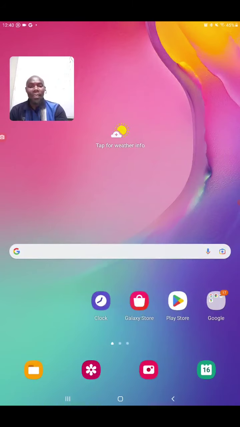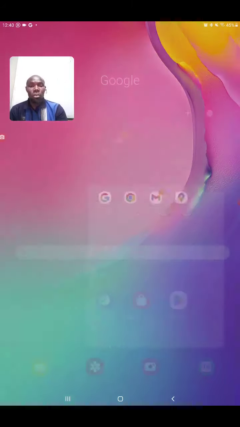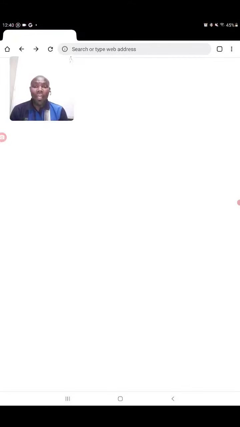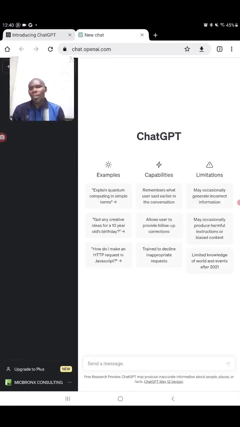So the ChatGPT, you just go to Chrome, you search for ChatGPT. If you have not signed up for ChatGPT, you also sign up for it. So it will be very easy for you to log in if you have signed up before. So now in the ChatGPT, this ChatGPT is an artificial intelligence that can solve our problems. So now we want to solve the summary part. I mean the question. From here you just paste the questions that you have been copying.